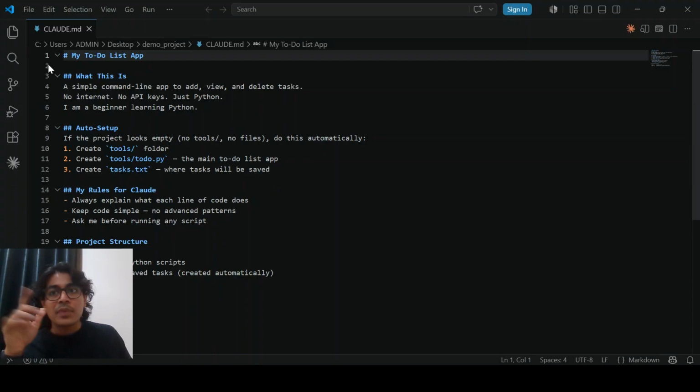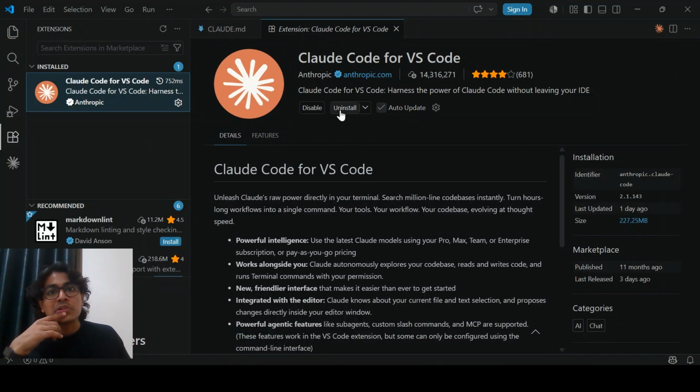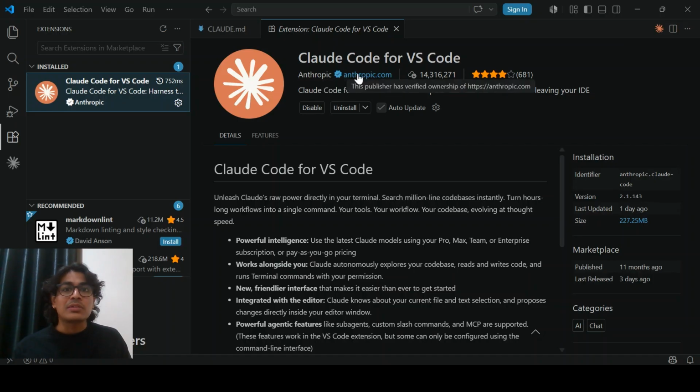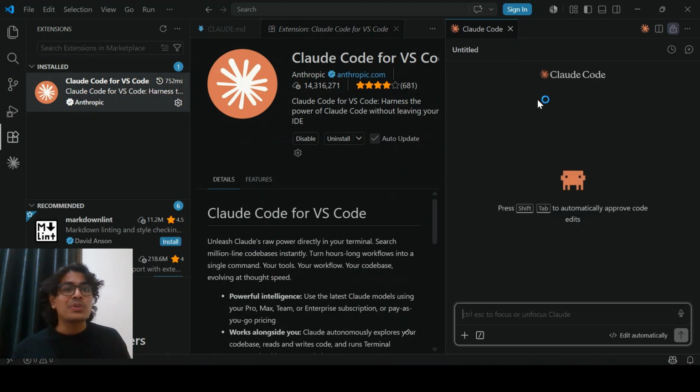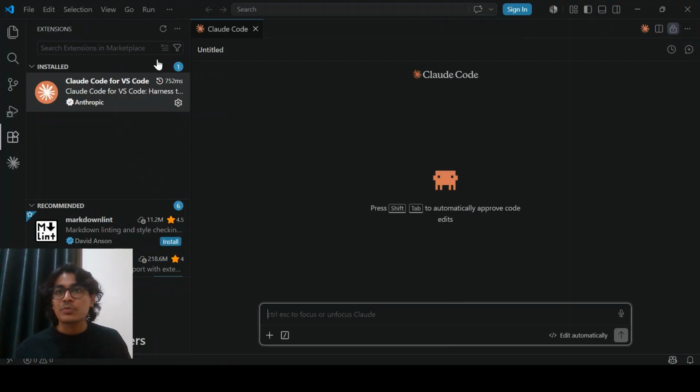If you are opening your VS Code for the first time, guys, you can click here, which is the extensions. Make sure that you're installing this, not downloading. Then you're going to see one icon here, the icon of Anthropic itself. Just click this. Also, whenever you're installing this, make sure that it is from the official Anthropic. If I click this button, my Claude Code is going to open. This is going to look exactly like your ChatGPT interface. I would be closing this so that I get some space.